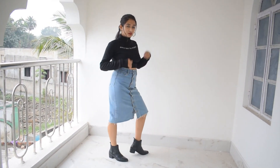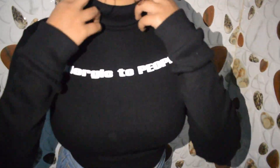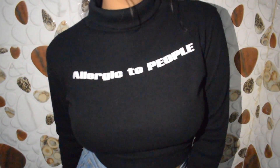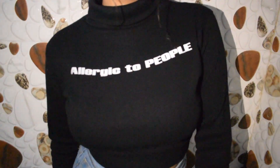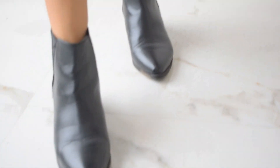For the first outfit, I'm wearing this cropped high neck which is black in color and has a slogan written on it. And with that, I'm wearing this midi length denim skirt. The best part about the high neck is that it is reflective, so it kind of shines in the dark as you can see. It is way too amazing — very retro and vintagey. You can absolutely wear this out on Christmas, and if you feel too cold, just add a jacket, a denim jacket. And with that, I've worn these black boots. And that's all about the look.